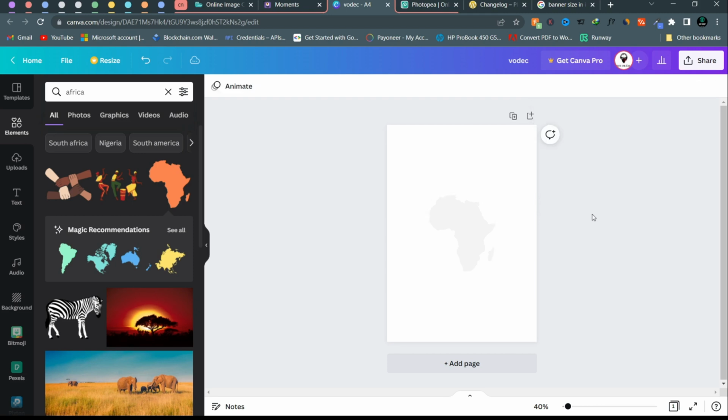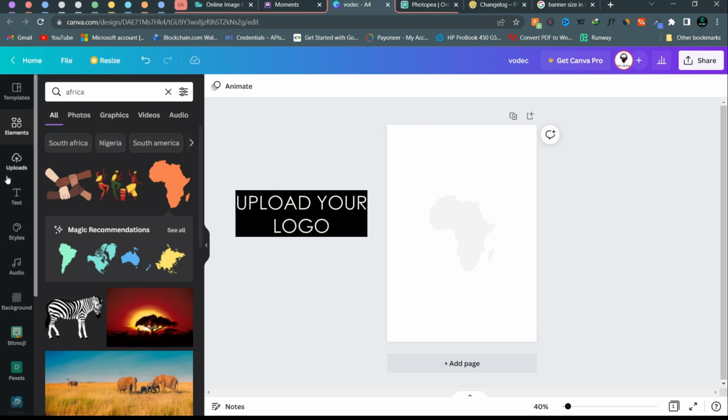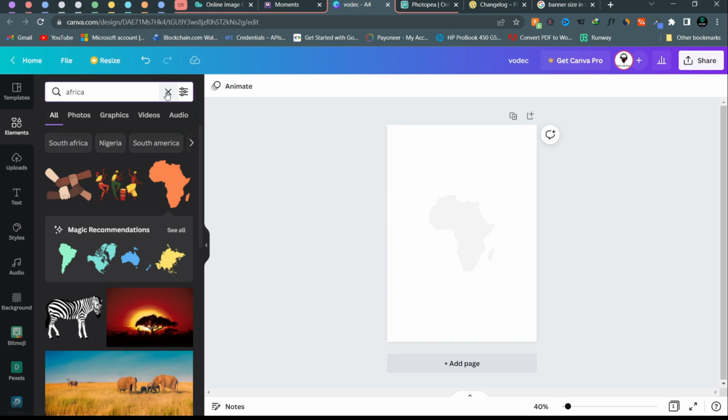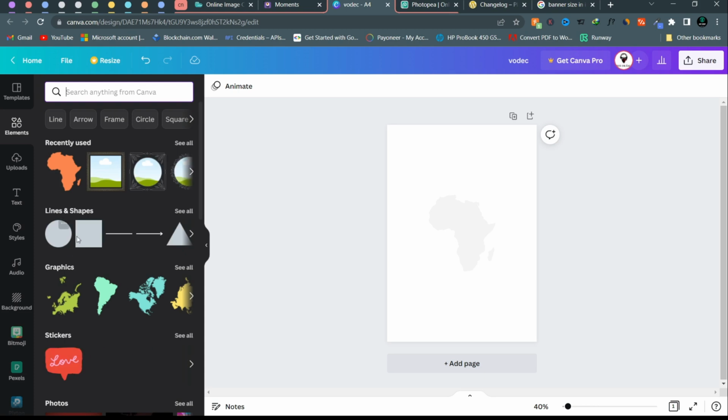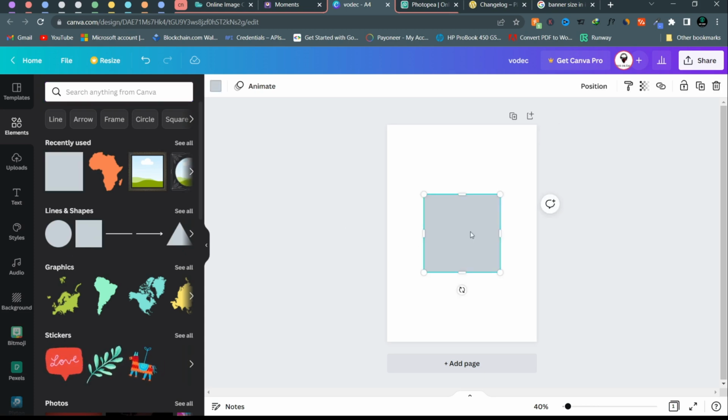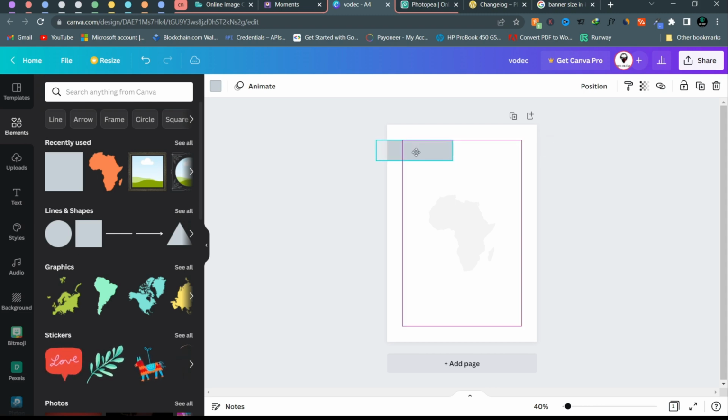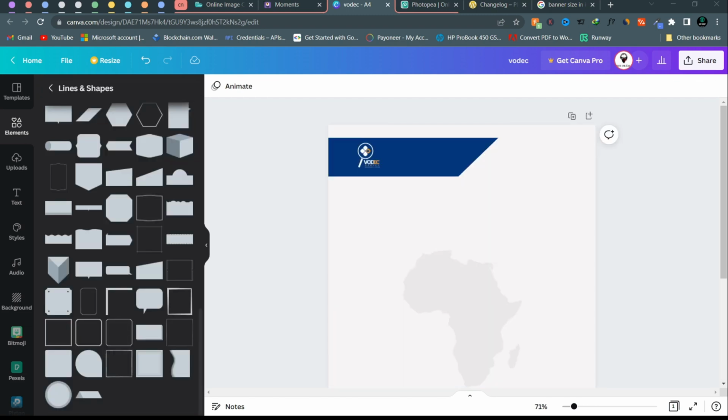Then I'm going to upload my images and logos of my company. Then I will create my letterhead, the head, and also the bottom of my letter. Okay, so you have to create the head, which is, let's say, the top part of your letter, and also the bottom part of your letter. So you can place the websites and your email contacts at the bottom of your letterhead, right? Then I'll upload my logo and position it at the top there.